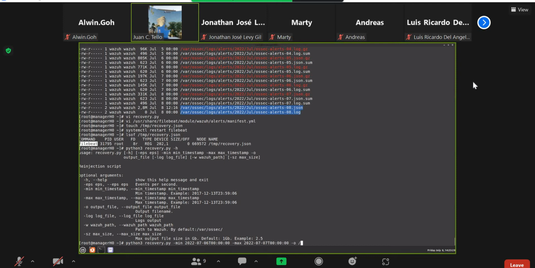Finally, we tell it what the output file is. It's going to be that recovery file. Cool, tab completion helps. And that's it. You can specify a different path, and this will be useful, for example, when you're trying to re-inject information from cloud or your production into a dev environment, which is very useful for making sure that you don't mess with the production environment, or in the case of cloud, where you do not have the ability to re-inject due to restrictions that we have on data integrity.